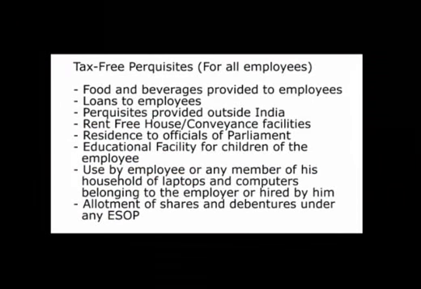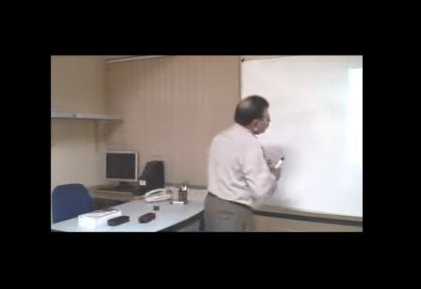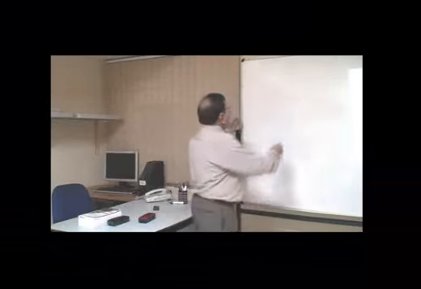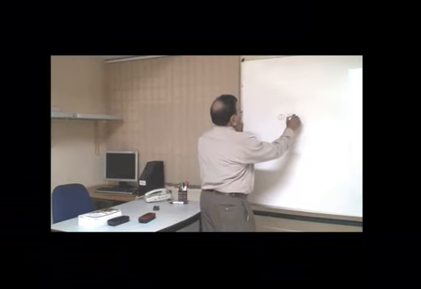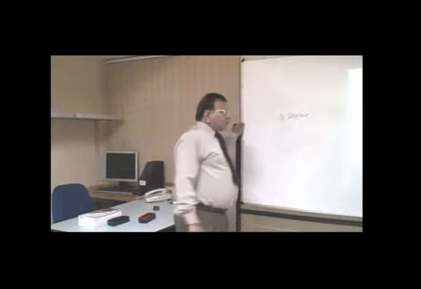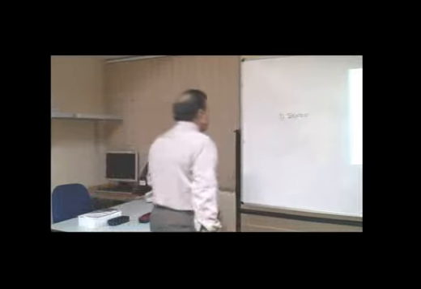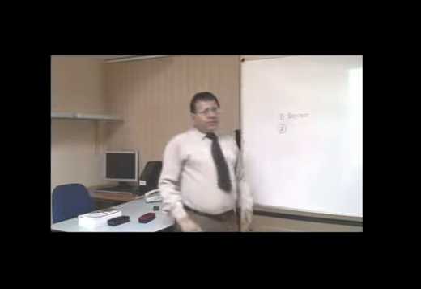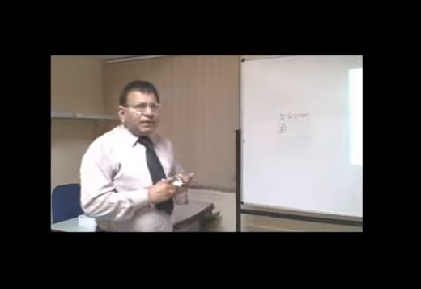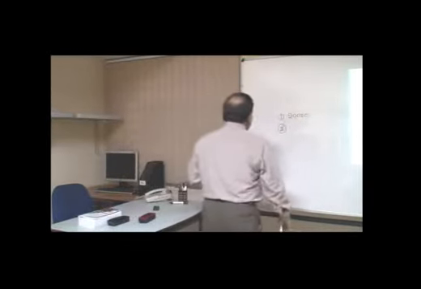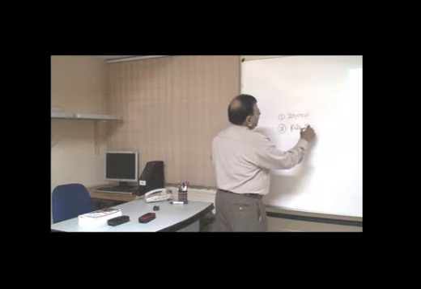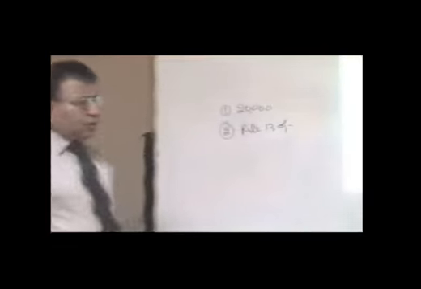Next category is loans to the employees. Here, loans to the employees does not mean all the loans which have been given by the employer to the employee. In fact, these are petty loans, the loans which may not exceed 20,000 per annum to the employee. It also covers those loans which are given to the employee in respect of the medical treatment of the employee or of a member of his family in respect of the diseases which are specified in Rule 13 of the Income Tax Rules.